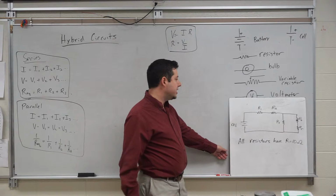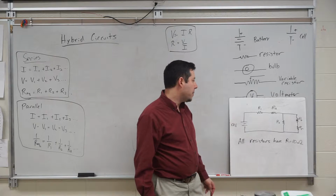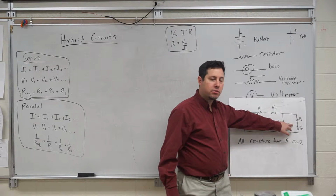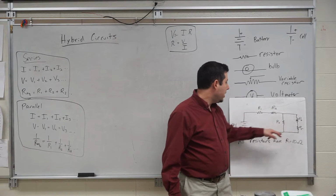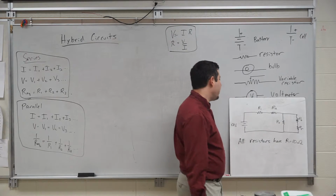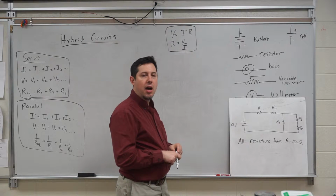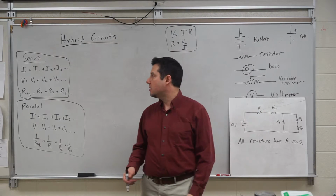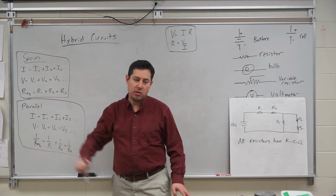Now these 5 resistors, if you look, some of them are in series, some of them are in parallel. 4 and 5 are in series with each other, but they are in parallel with 3, and 1 and 2 are in series with everything in the circuit. So if we follow the equivalency rules, like when two circuits are in series, you can simply add together the resistance. So for series circuits, R equivalent equals R1 plus R2 plus R3.